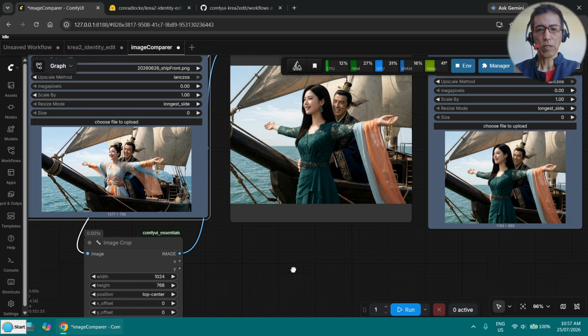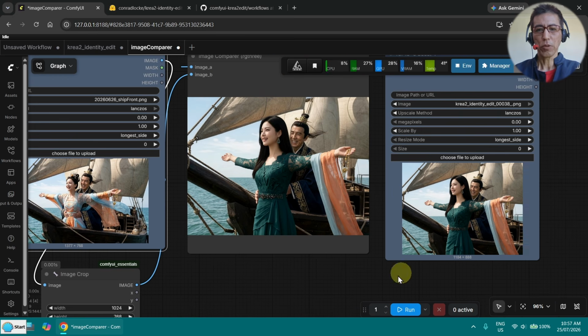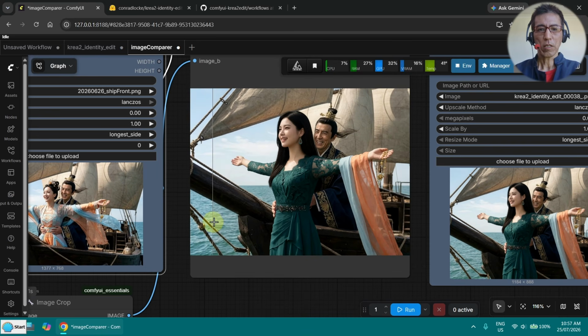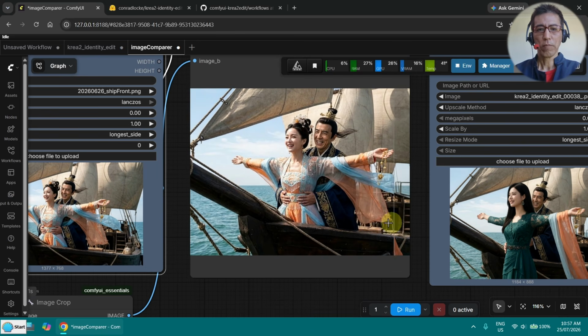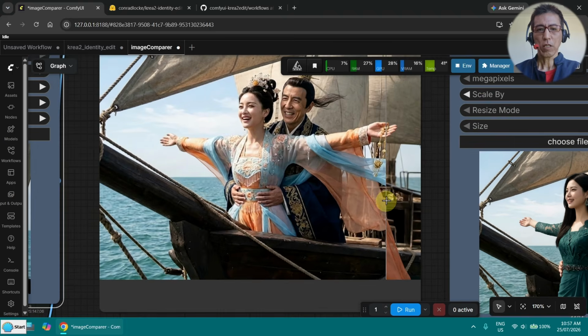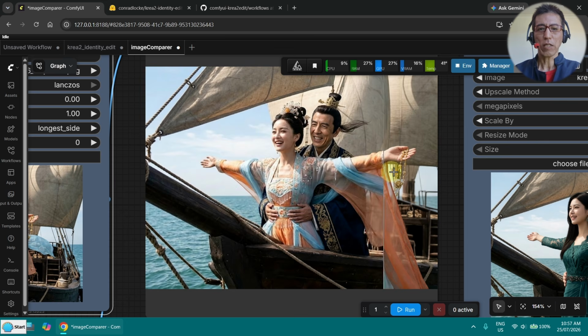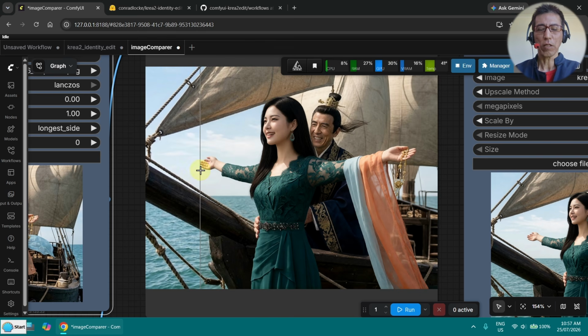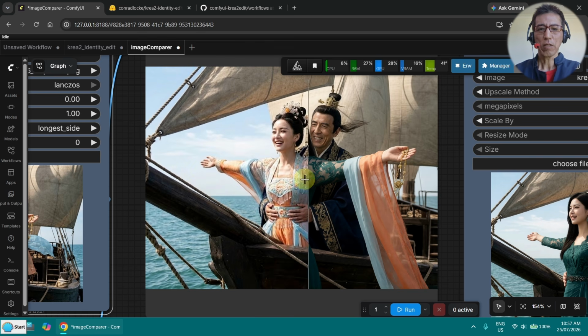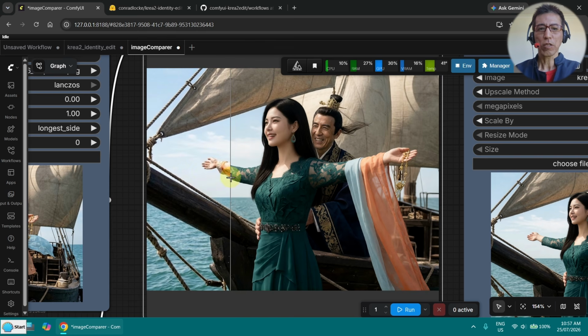I have cropped this, and this is the output. And you can see this is the original one. The good thing is it's very sharp, and the character has been replaced, but somehow you get the feeling that it is trying to use the character to cover the old image. That's the reason it becomes so large here.